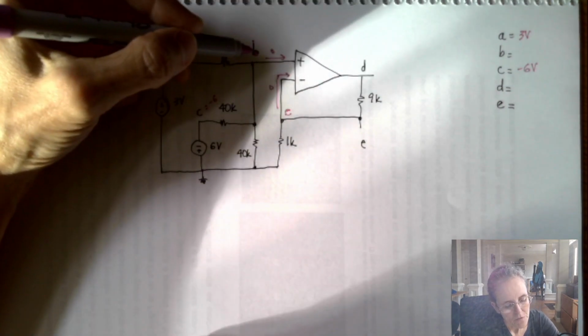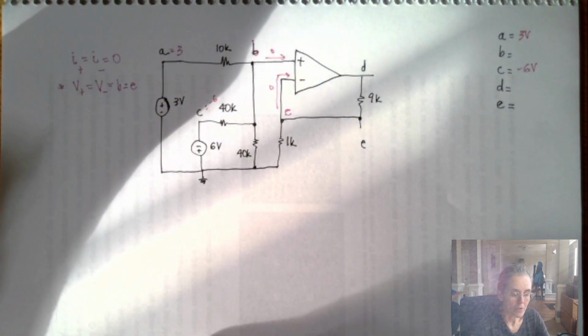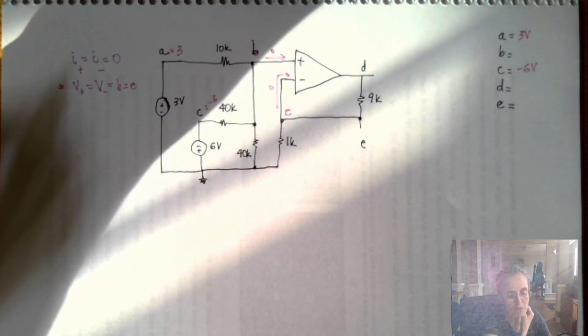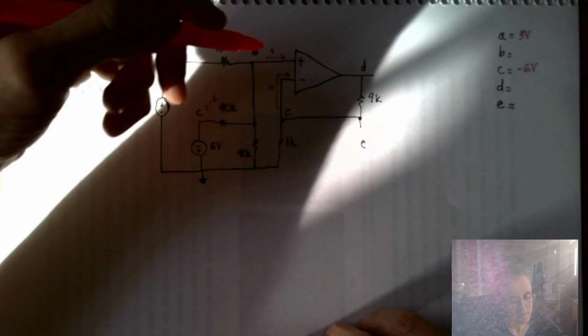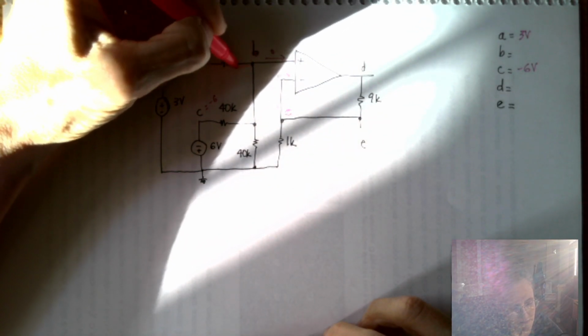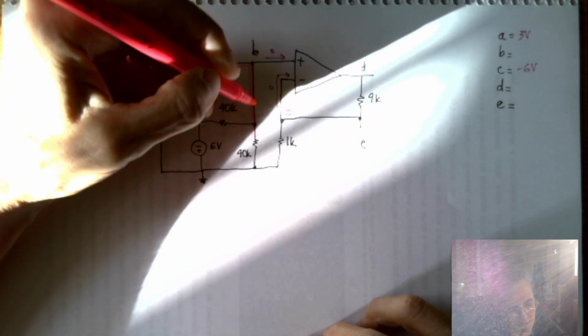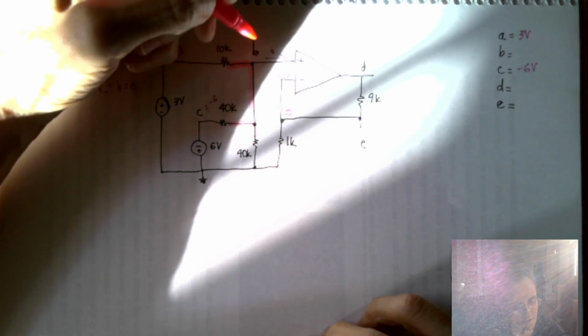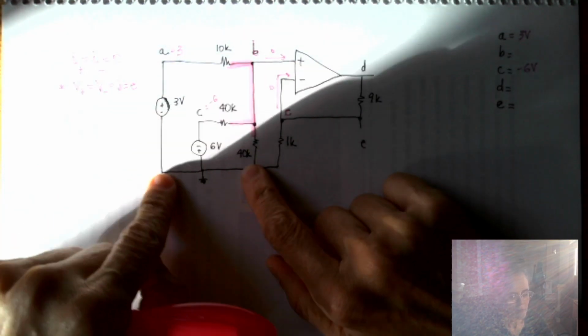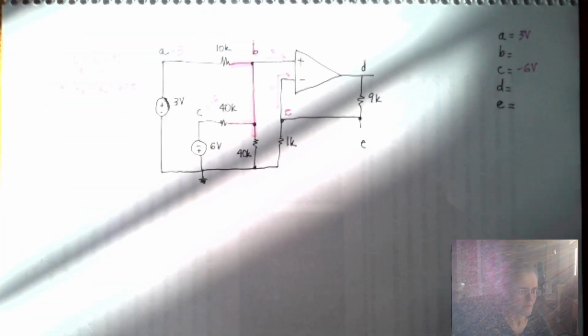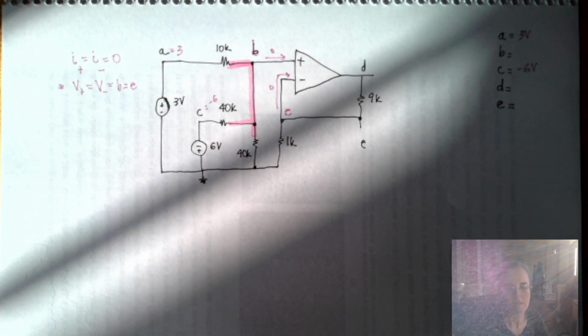And now I'm going to use nodal analysis, I guess, here, because there's one node, which is node B, that is undefined in this circuit here. And I'm not going to even color this other side because there is no current here. But there's ground node down here. There's A, there's C, and then there's B.